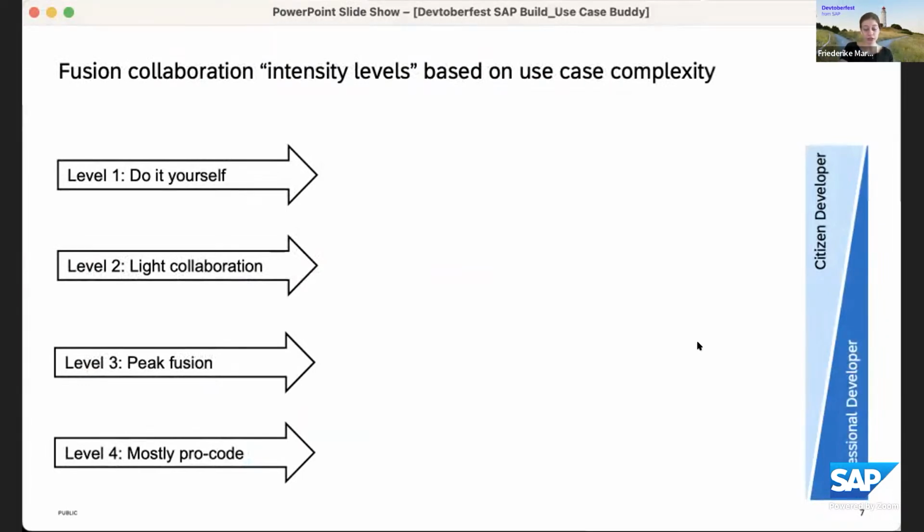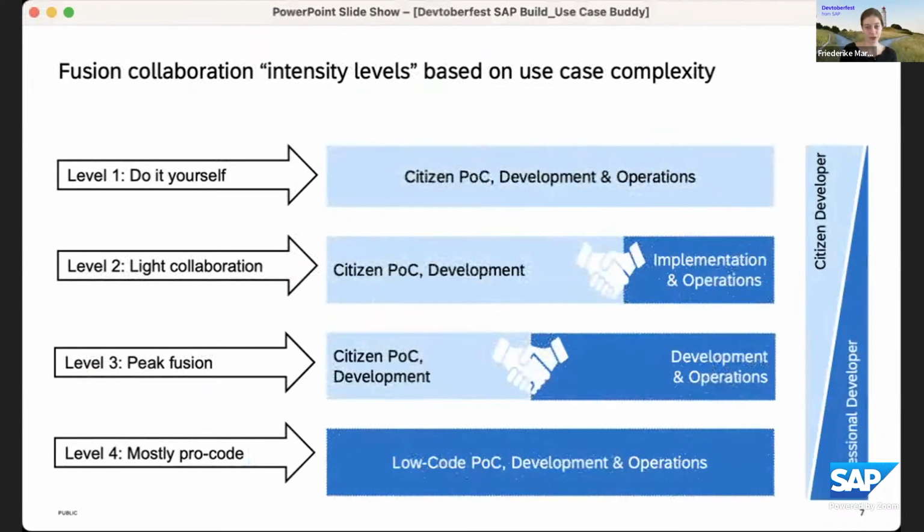And that's where you could think about some levels. We would love to introduce you to the 4 levels we talked about, so let's quickly review them. The use case buddy, of course, will have all of these levels and will help both the citizen developer and IT know which level fits their use case, because use cases differ from one to the next, and not all of them need the same treatment, and not all of them need the same resources. Let's look into it, actually.